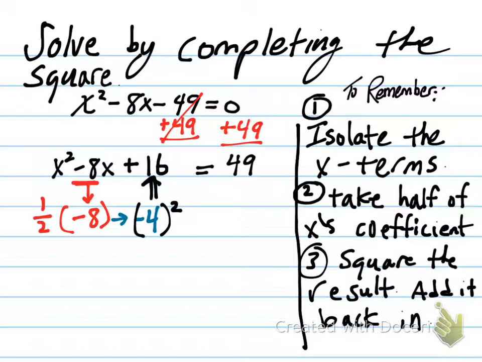I'm going to do that in a different color, an electric green here. We're adding 16, positive 16. But that's a new introduction into the problem. I've pulled it out of thin air, out of this mess right here, I have made 16. So I can't just change the equation because I feel like it. I have to also add 16 over here to maintain equality, right? Take a look at this little cycle that I've done here. It kind of makes a square, which is kind of cute, I guess.